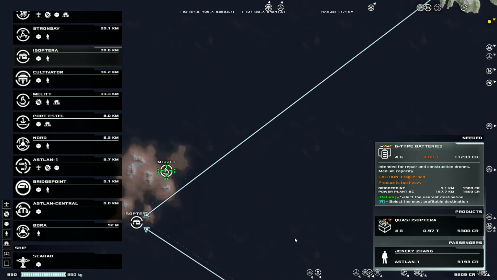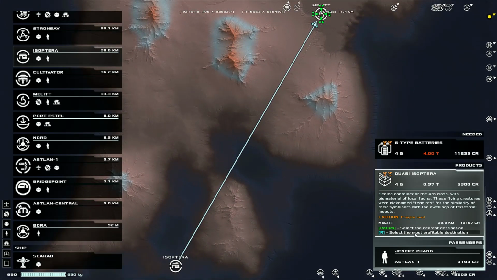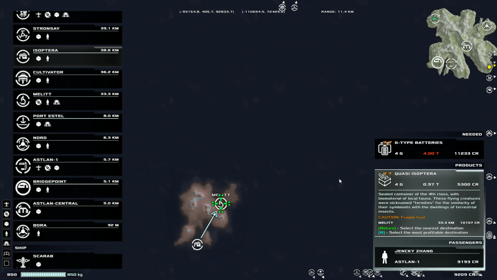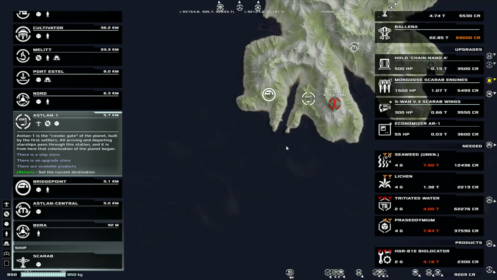Products. Let me see here. What's this? Is something they need, right? Oh, no, you know, if profitable destination. Oh, so if I buy it for 5, I can sell it for 10. Sounds quite good, man. And still haven't picked up this cargo. Wonder what that is.